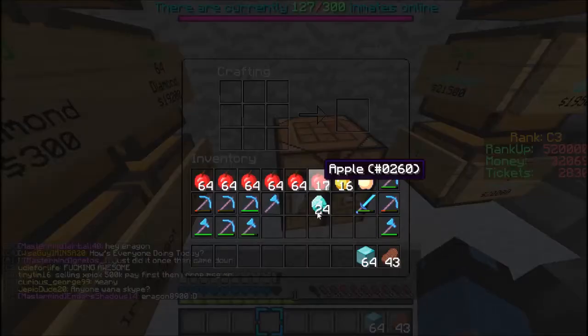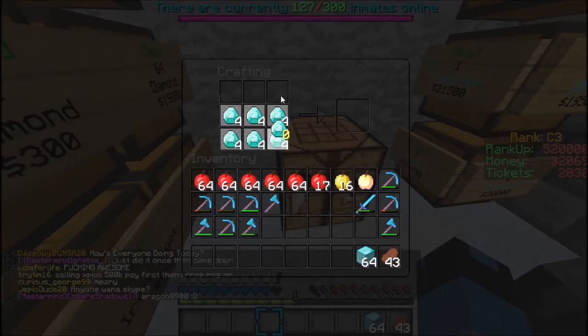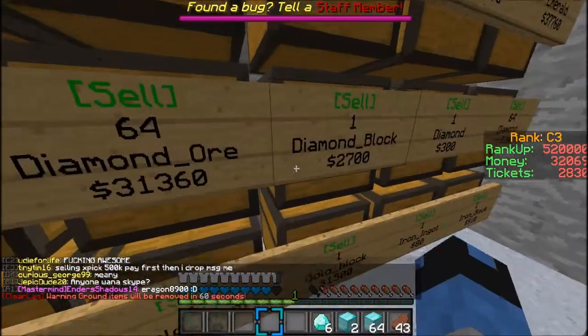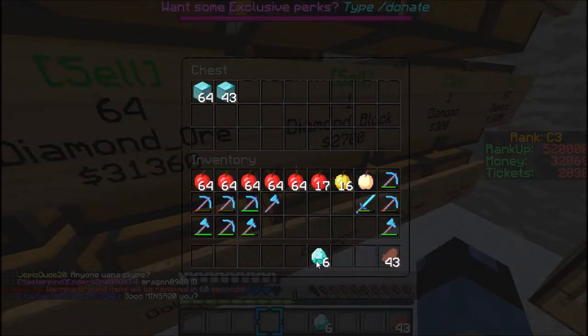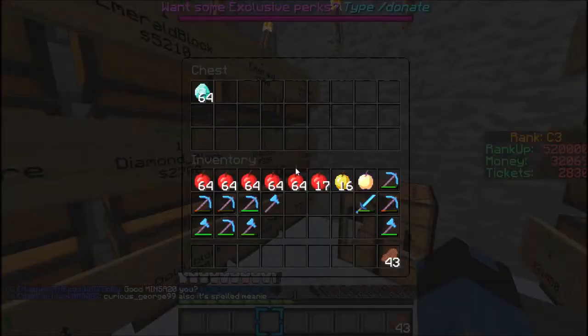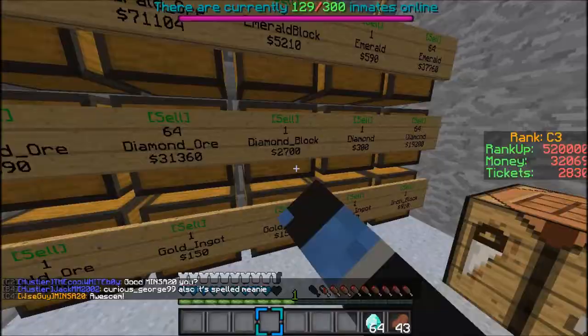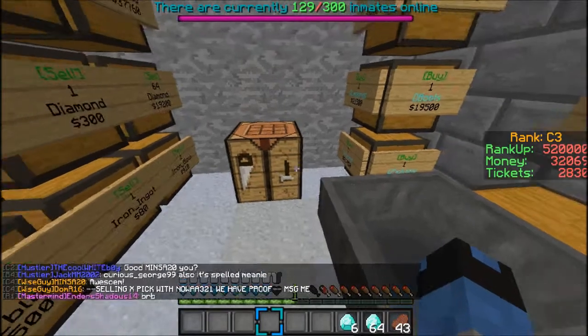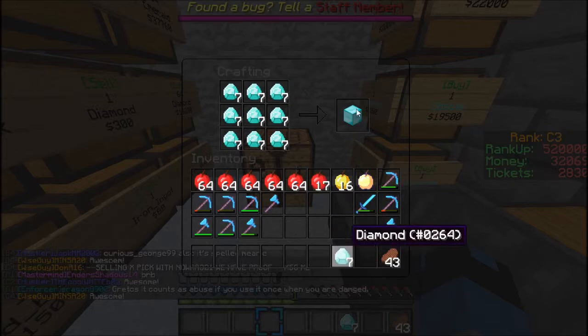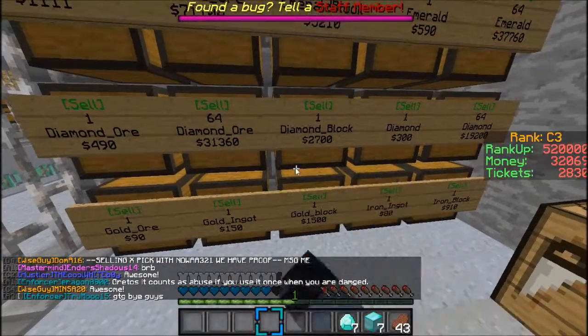Oh, I need this for a second. Put you in here. Put that up here. Okay, so I'll show you that actually after. 64 diamonds again, thanks. You kind of told me before. Back to the crafting bench and crafting blocks. Doesn't even matter.